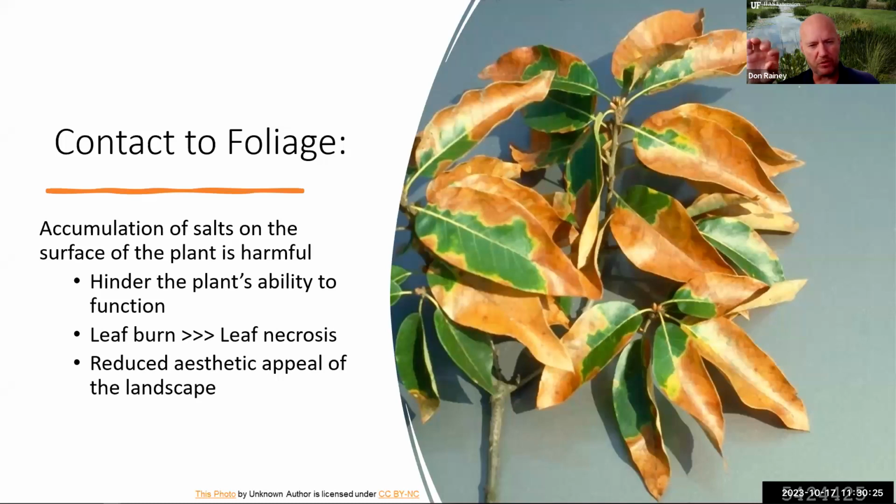White mangrove, you'll see that little chalky white salty substance, which is salts. It can push those out of its foliage, but other plants maybe not so easy. So we could get leaf burn all the way to necrosis. And overall, it's a reduced aesthetic appeal. It's also an insect or disease opportunity as well. So getting poor health.